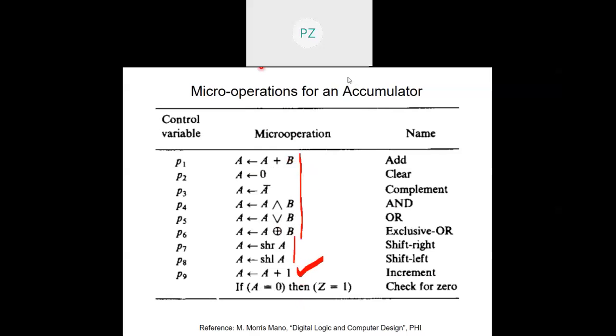So we will stop here for today. Thank you very much for your patient listening, and this completes the accumulator based processor design. And how do we design the ith stage, and how do we replicate it as many times as the number of bits in the accumulator. Okay, thank you.